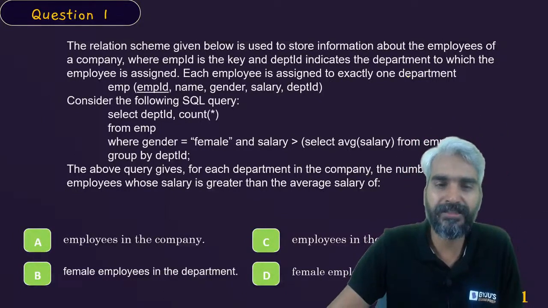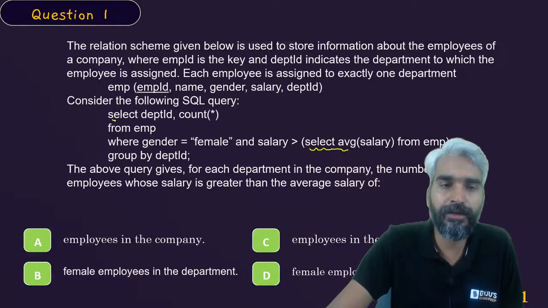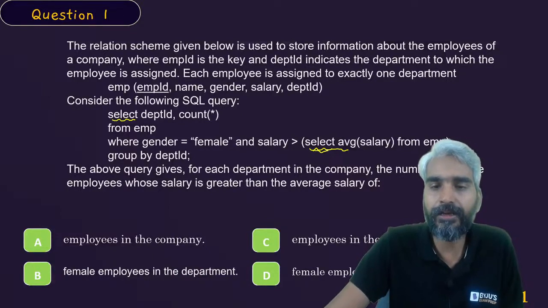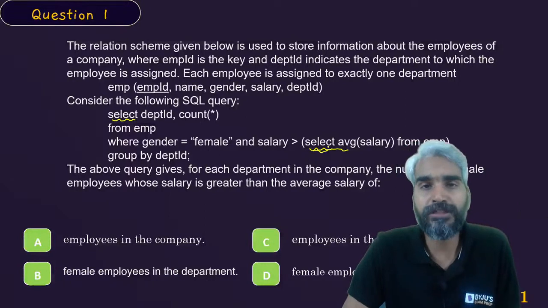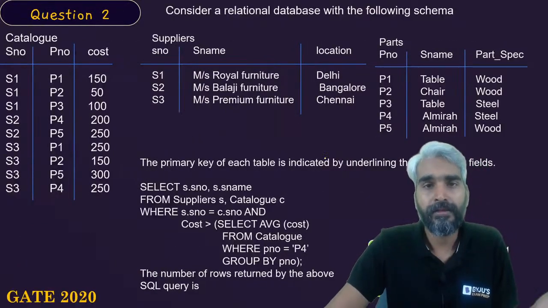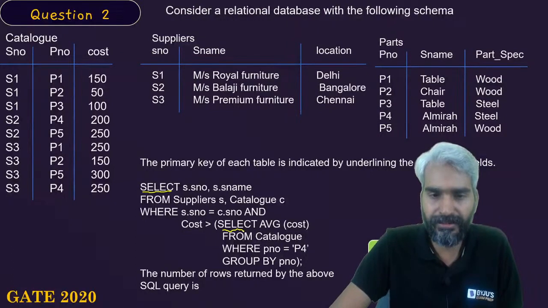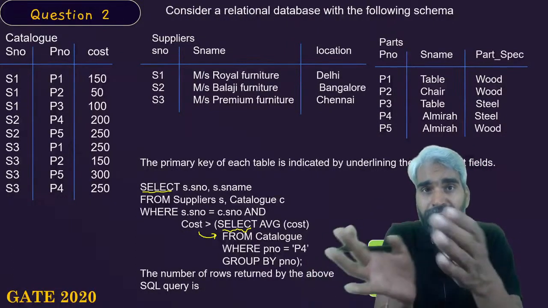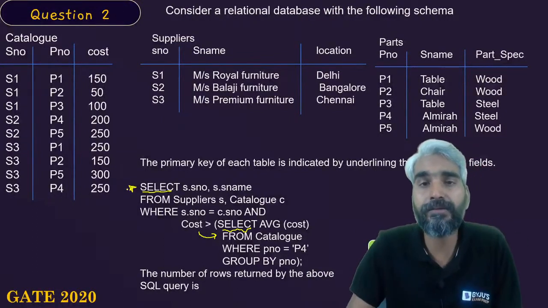Let's try to understand that this is something in which there is a nested query. This is a select query, and inside the query there is another query. Whether you are able to solve this type of questions or not, that's what we are going to discuss in today's session, and we will also solve all these questions. So again, this is another query which is inside this query. So another query is being executed to solve the original query, and that's the concept of nested query.